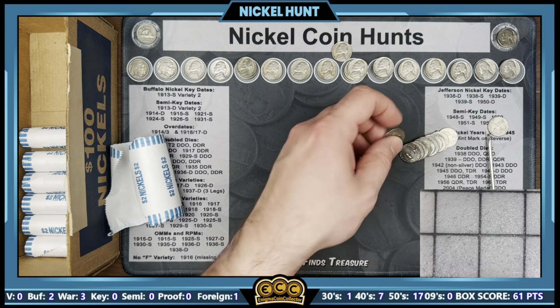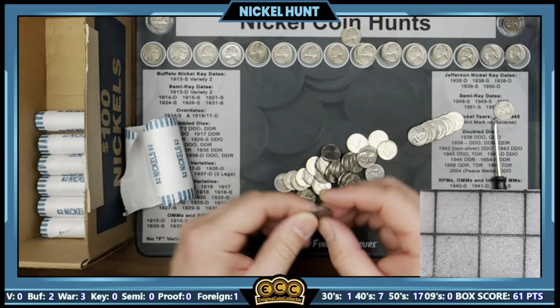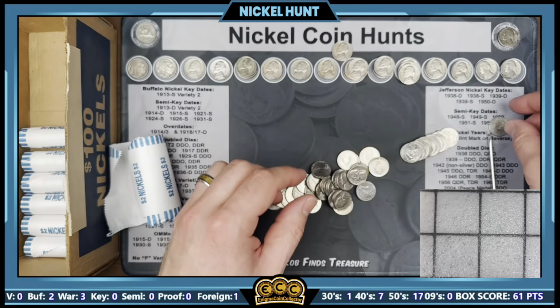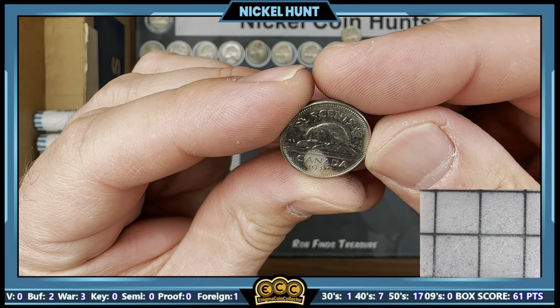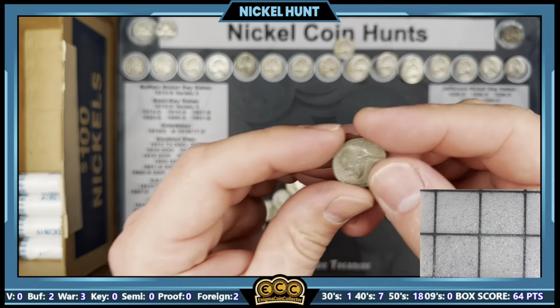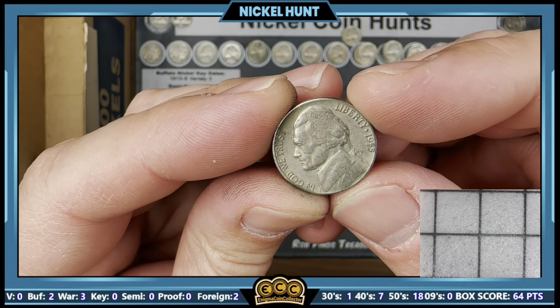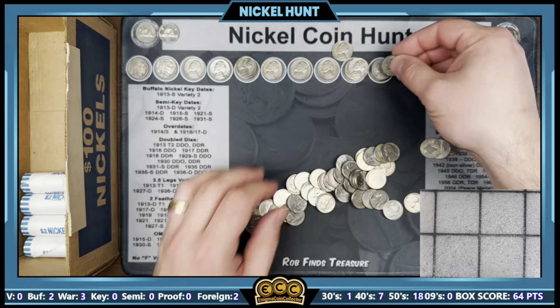Next roll, two more finds. We've got a 1954 this time. This one's minted in Denver. And then we also have our second foreign of the box. It's going to be Canadian 1989. Only a few rolls left, and we've got our third 1955 of the box. And it's another Denver, so it's not that semi-key date.